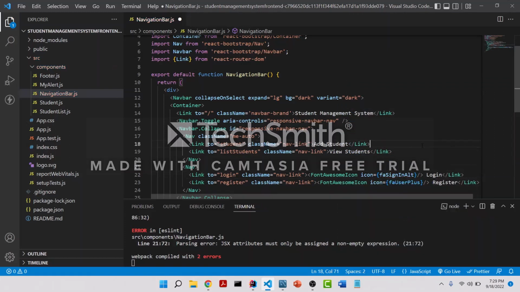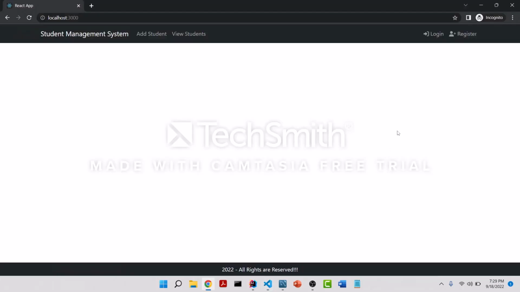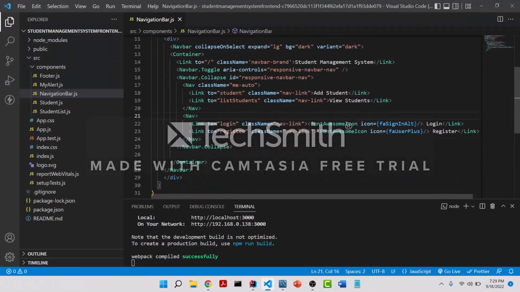Okay, right, so I have added both of the icons, right? And let me see, yeah, now it is looking good, the login and register. Okay, right. So here we have added the login and register links to our Navbar. That's it for this video.